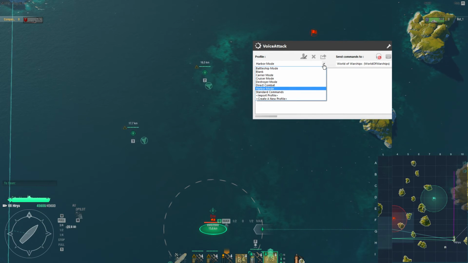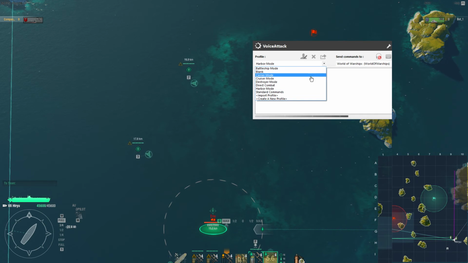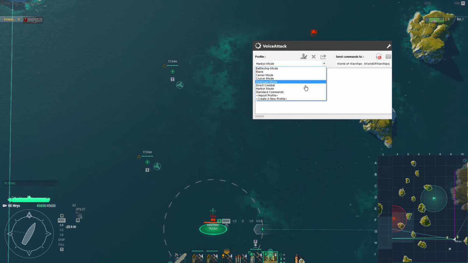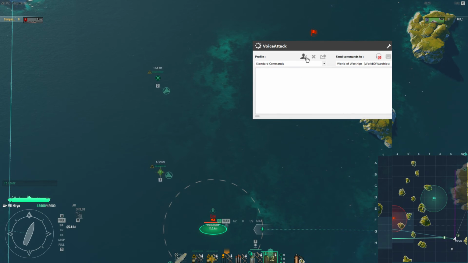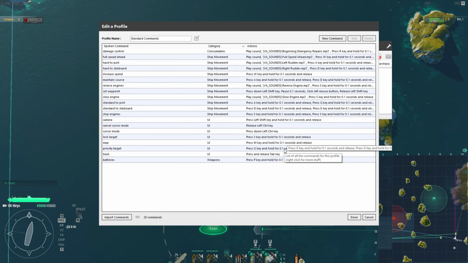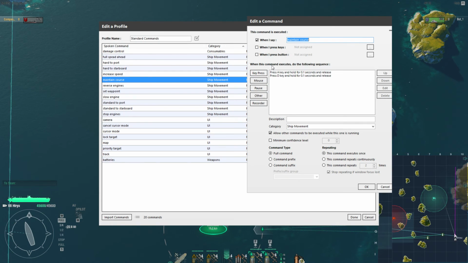I mean, it's a little complicated to begin with, but once you're done, if you want to make something that affects all ships, you can go to standard commands and edit it and add it in here. Really flexible to change. All these actions might have little extra sound effects, but all you have to do is go in here and edit these macros, and that's it. They're not complicated things. Maintain course is just tap A and D to go straight and not accidentally overshoot. Stuff like that is really what puts together the profile.